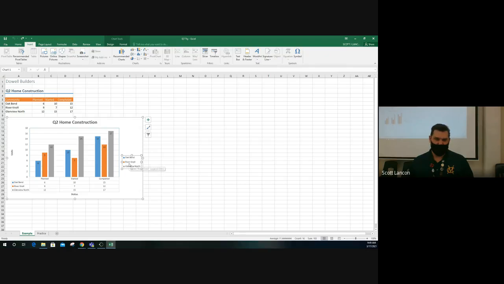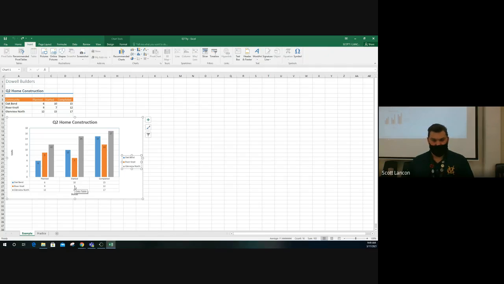Take a look here. If you do like this part right here, like on the side of it, it's called the legend. There's lots of little data points here. You can move it over. It tells you which one in particular that you're looking at right there every time you get the pop-up area. So if you're confused about where the information came from, that is what it is. Also down here at the bottom, sometimes on your chart, you can include the information that you use to create the chart. That's called a data table. That's this area down here at the bottom.